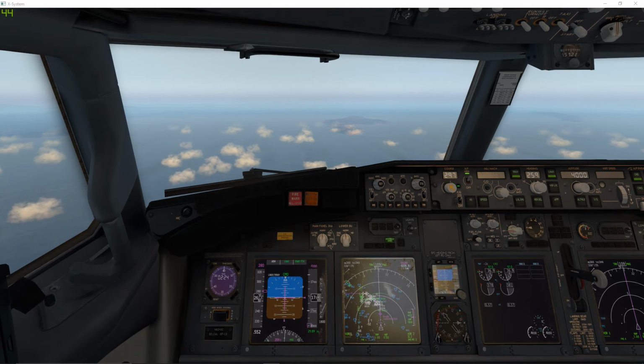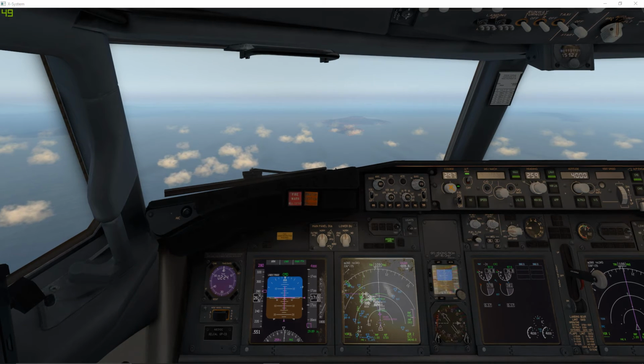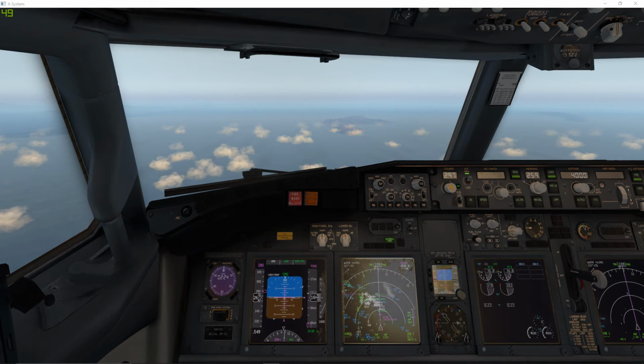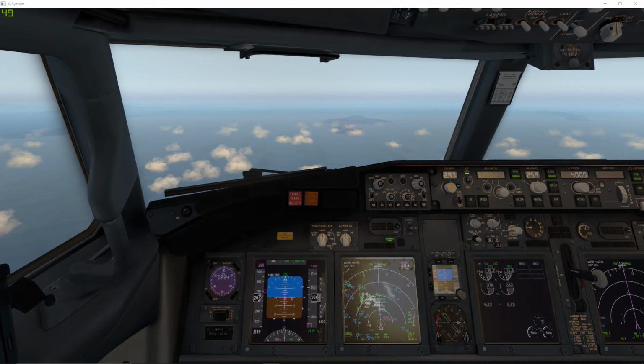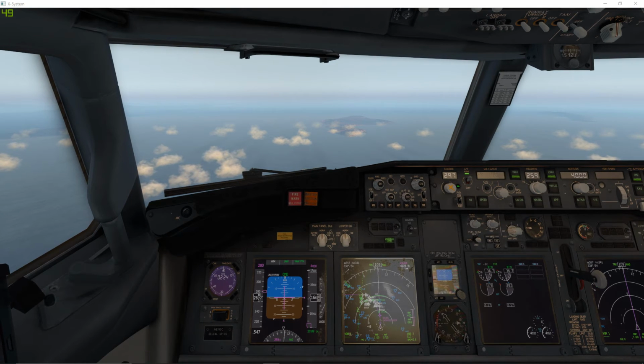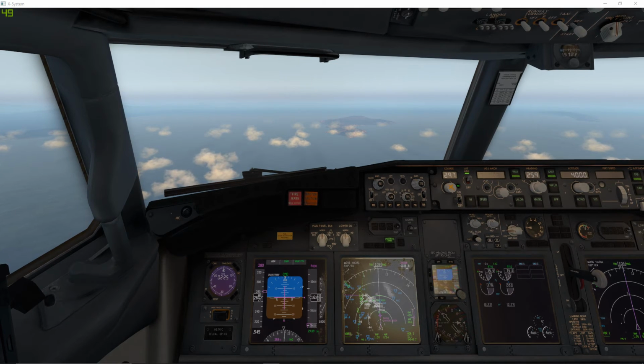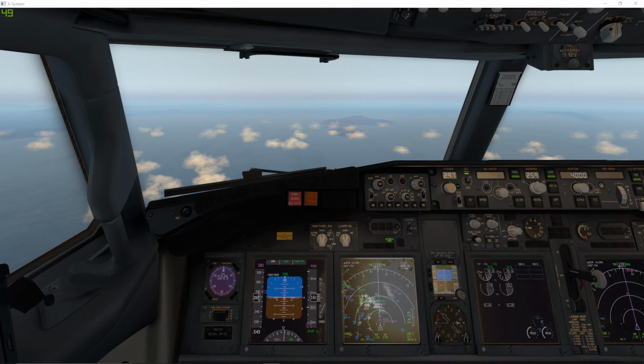Somebody trying to call SoCal approach, it was just static, try again. Yeah, Southwest 5166, descending on the Bob 2, through 16,000 now. Southwest 5166, SoCal approach, good evening, information Golf, altimeter 2989, landing runway 30. I have information Golf, 5166. Delta 1729, clear direct Clipper, resume the Orca 4 departure, climb and maintain 17,000. Direct Clipper and we'll resume the Orca 4 departure and climb and maintain 17,000, Delta 1729.